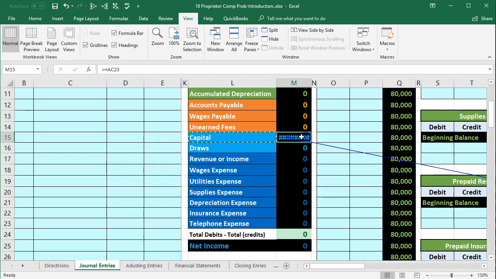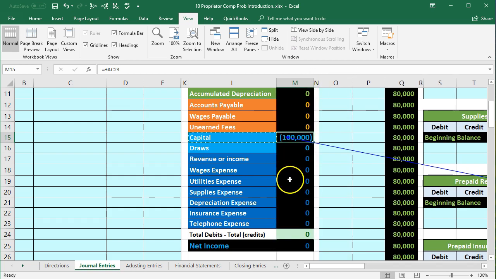There's our 100,000. Now, if it does that, it means the cell's not long enough. Hopefully it will be by the time you have the worksheet. But if you change the size of the cells, then it could change whether or not you can see the number in it, and then all you have to do is change the size of the column, and it'll give you our number. So there's the 100.